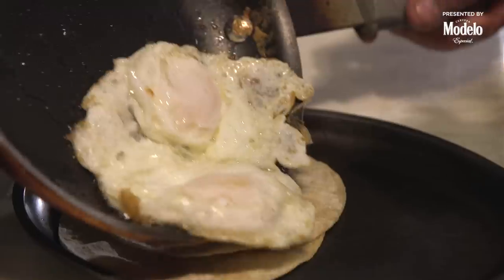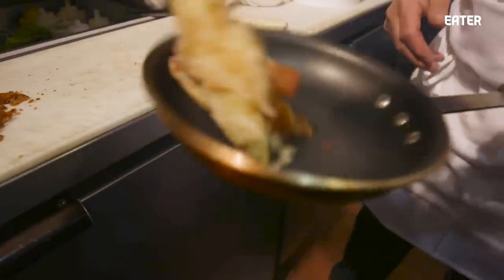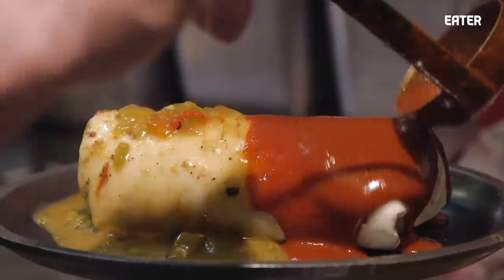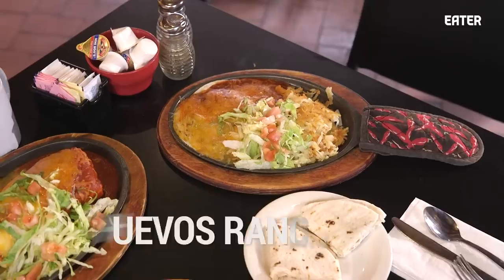We have chicken enchiladas, huevos rancheros — corn tortillas, a little bit of chili and eggs — and the breakfast burrito: potatoes, bacon, eggs, cheese, just smothered. This red chili he stews for like six hours. My show, I like to overcomplicate things a lot. What people do with breakfast burritos is they'll add a ton of stuff and it becomes a sandwich, a wrap. No — a breakfast burrito is just get that filling in there as simple as possible, and then smother it.